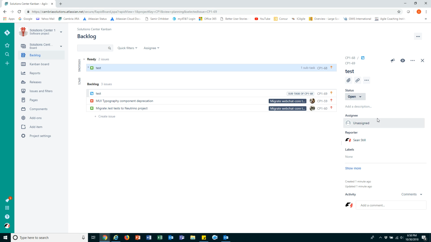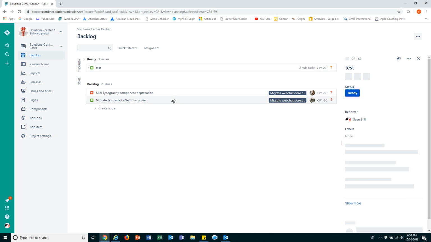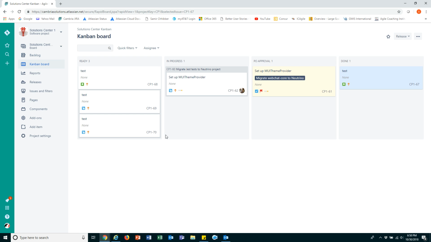So I'm going to go ahead and take care of the second one as well. Now they are both in a ready state, and we'll drag that up. If we come over to our active Kanban board, we've got the parent story and the two subtasks. I also follow that up with the same behavior, where it will automatically move the parent story to match the state of the subtask, but it won't go any further than in progress.